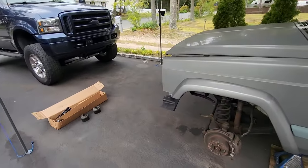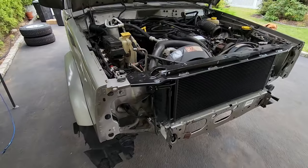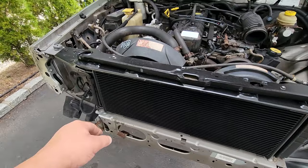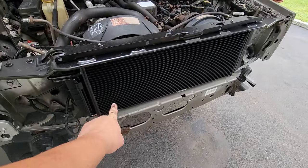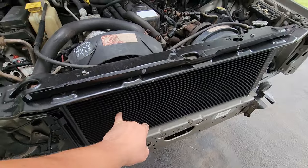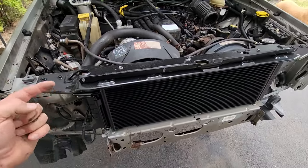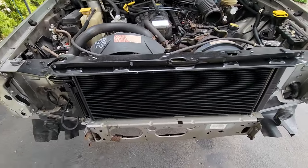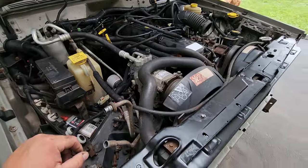But while we're talking about the header panel, let's check out the nose. All right, here we go. Brand new AC condenser. This might be the key to having AC in a Toad. All the rocks from the road will go through the grill and beat up this AC condenser. And if this is the weakest link of the Jeep, then I eliminated it, fixed the problem. Maybe we'll have AC if we put some Freon in this stuff.